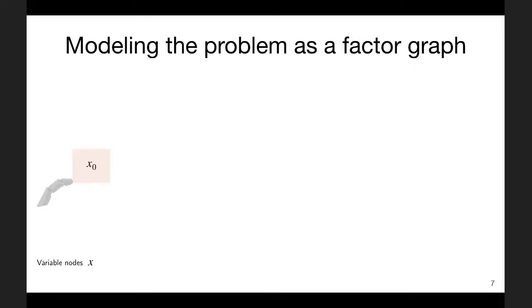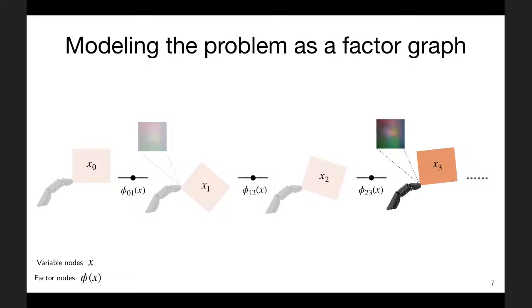Now, in order to reason over multiple observations efficiently, we will model this problem as that of an inference over a factor graph. So a factor graph that you probably saw in some of the earlier talks is a graph with two types of nodes. The first type are latent variable nodes X that need to be estimated. And the second type are the factor nodes phi. So the latent variables X here are the object poses. And the factor nodes phi that you see encode relationships like dynamics factors between consecutive poses. Now, if you're using just dynamics, our estimates will eventually drift over time. To correct for that, we need some observation model factors that can map between the tactile image observations and the states.